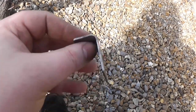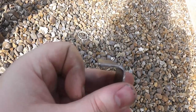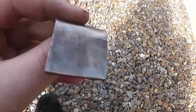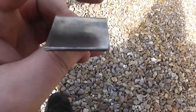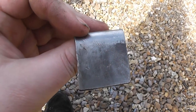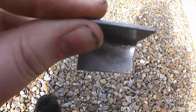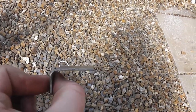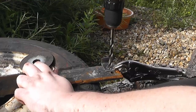So I found this little off-cut piece of steel, which I've bent a 90 degree little tab on. What I'm going to do is drill a 15mm or so hole through here to allow the clutch hose to pass through, and then also drill a little hole in this tab, which means I can then plug weld it directly to the chassis, and that will sit like that and secure the pipe.